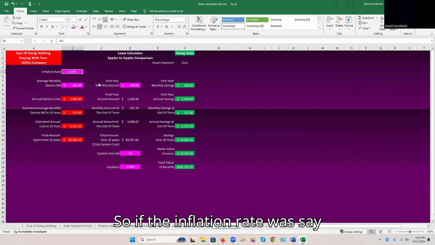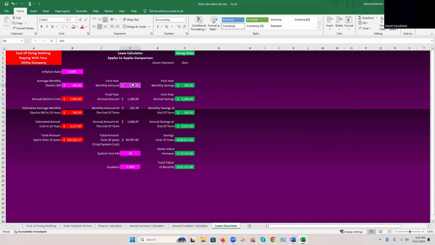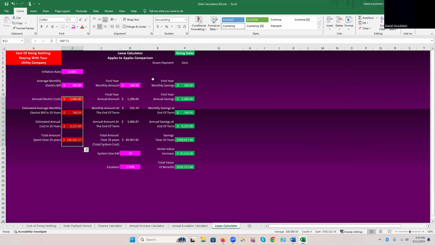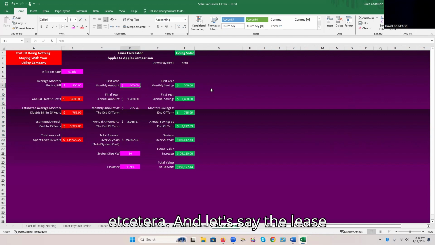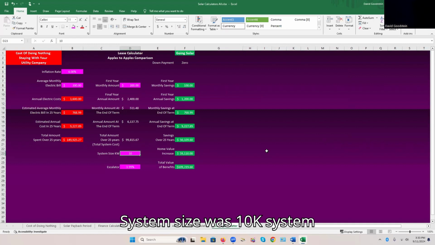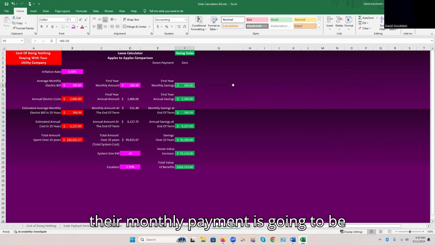So if the inflation rate was say 4%, their current payment was say $300 a month. It's going to calculate it out for the month, the year, etc. And let's say the lease payment was $200. System size was a 10K system, and you put an escalator in at $399. This is what it's going to look like.